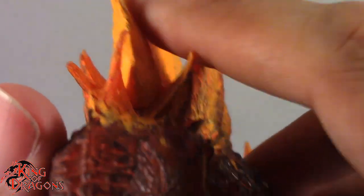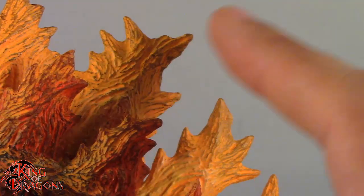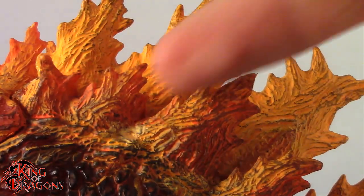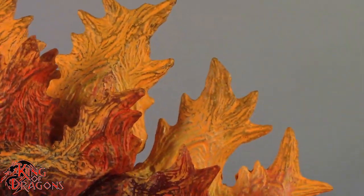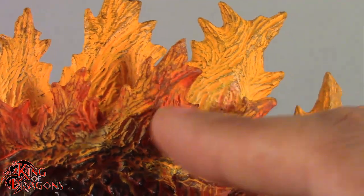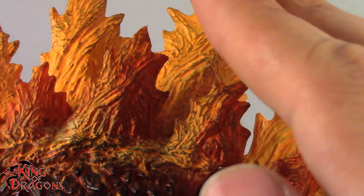And I know that's the way it was in the movie, but what they should have done is just molded this in a brighter plastic. And yeah, his central spines right here are not part of the actual mold, so they could have actually made those a lighter plastic. But if you look at this spine, that's the way it should look in my opinion, because that has enough yellow, red, and black on it just to bring out all that detail.